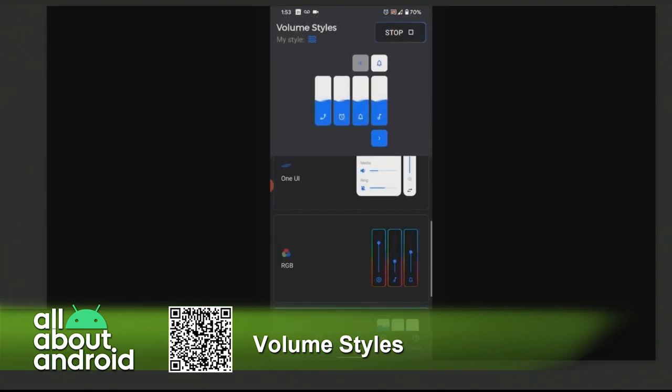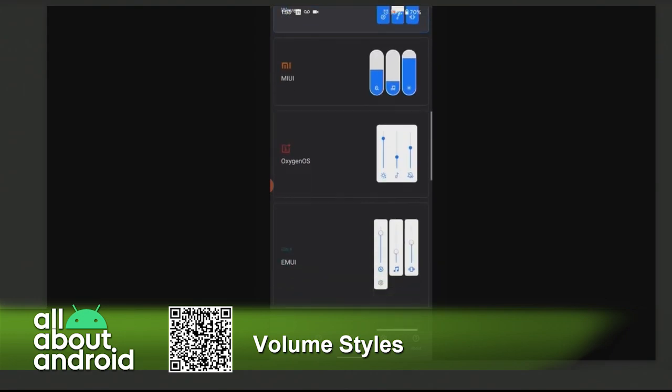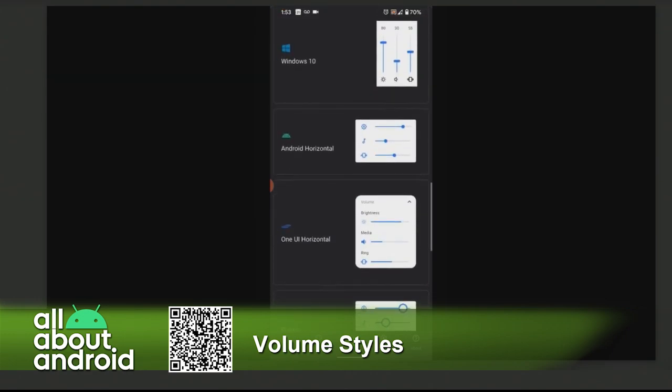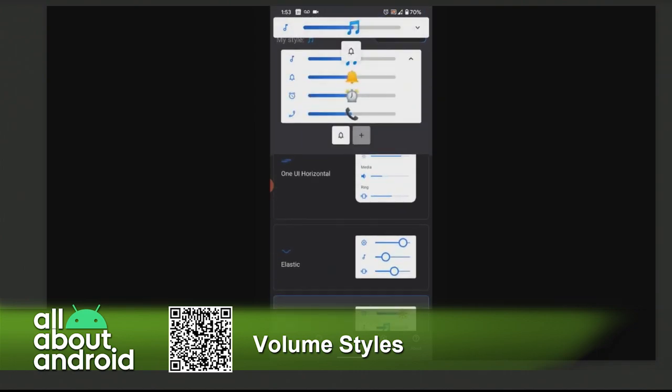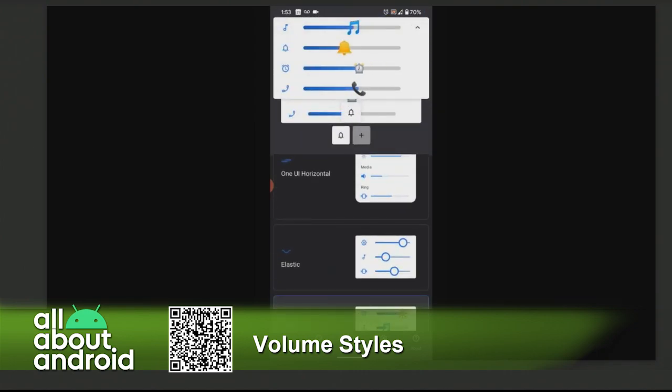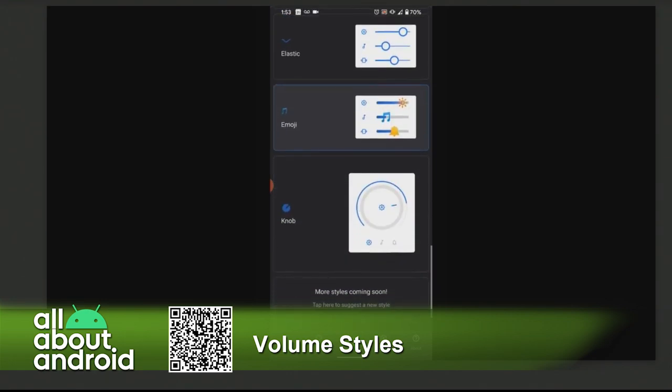And then I think at some point I show off an emoji. Oh, this one with waves. There's a number of different pre-built styles that I'm showing off. But then, of course, there's a whole lot of customization as well. You could pull up one of these as a starting point, and then go into your customization knobs. Oh, this one's silly. This one's an emoji one, which I'm sure a couple of people would appreciate having.